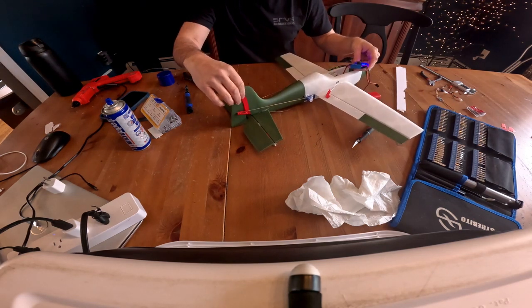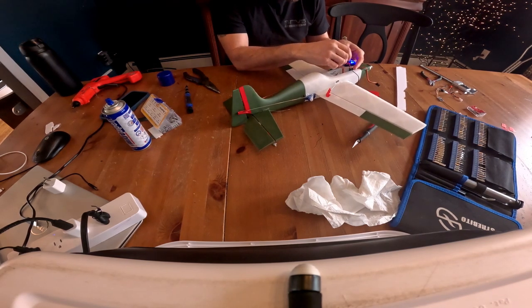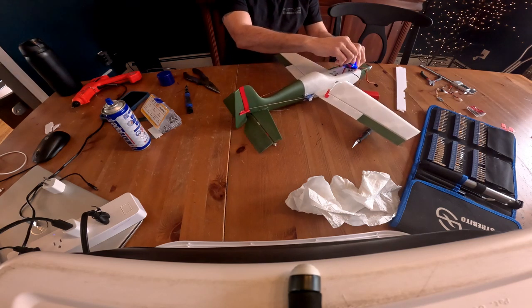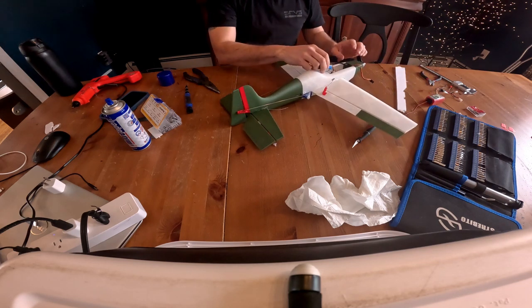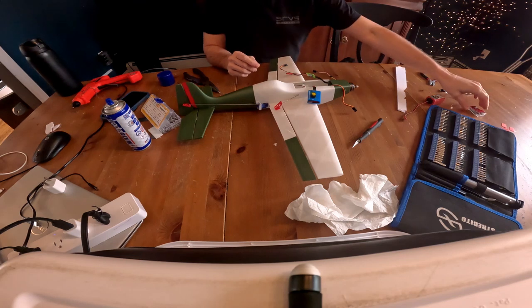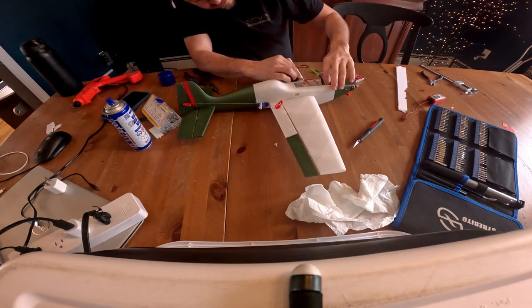All right, so there we go. Sorry about that. Had trouble bending this push rod because it's a little extra thick. I just use what I have in my builds. So this rod is pretty thick, so I had to take it down to the garage to bend it. But a little test here of control surfaces. Looking good. Yeah. All right. So that's the build. Everything else is kind of, you know, whatever you guys use for electronics. I use a gyro because I'm a terrible pilot.